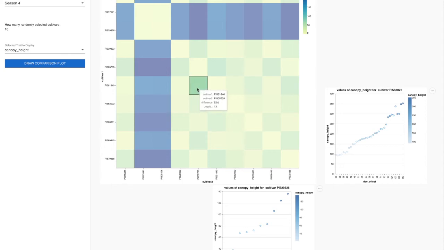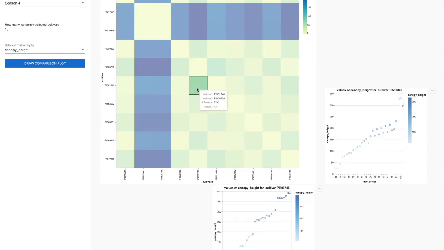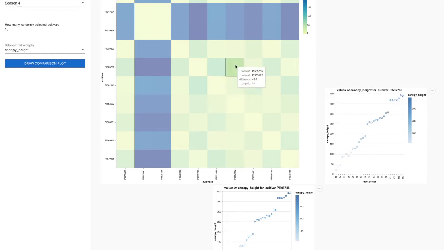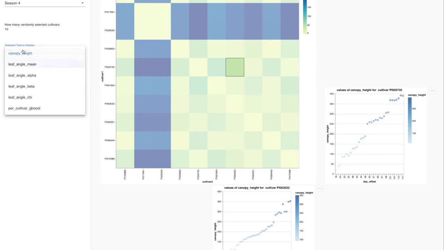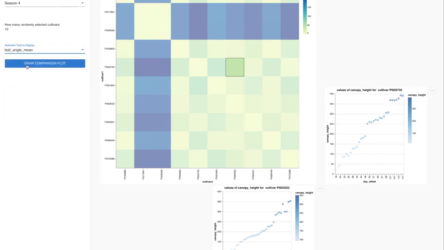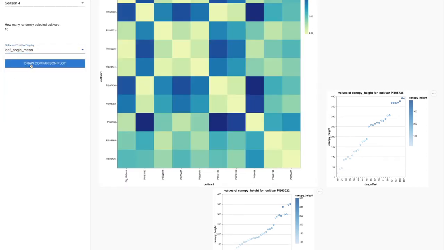If we pick something over here where there's less difference, maybe we'll find that in these cases, the entire season was measured for all of them. And so there's a smaller difference. But we can drill down anywhere on this chart and see all of the measurements for each of those two cultivars. And if we redo this for a different number, you can also change the metric that we're displaying. It's going to re-extract.